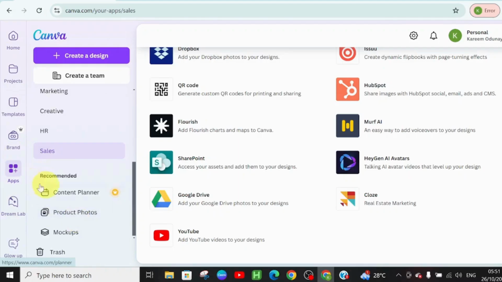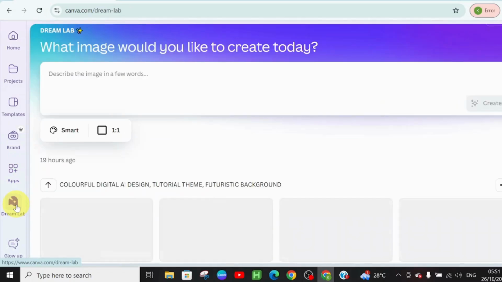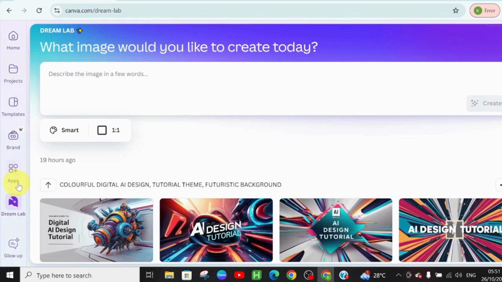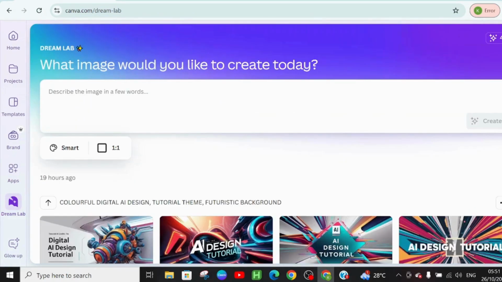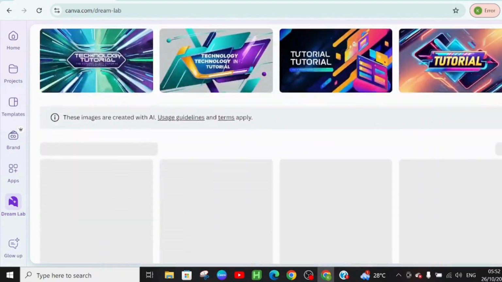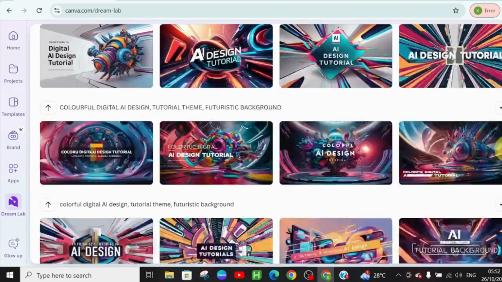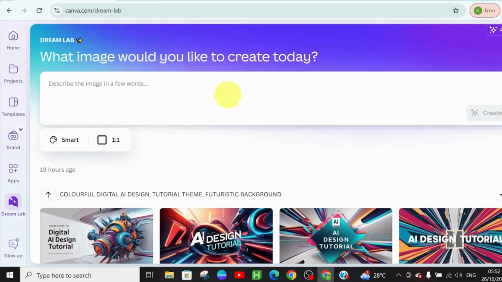So another thing in this left navigation bar is Dream Lab, which was just included recently. The function of Dream Lab is just to help you bring your imagination to life. If the templates or the designs that you've created so far are not so pleasing, you can just come over here and describe what exactly you would love Dream Lab to create for you, and voila, it will be created.